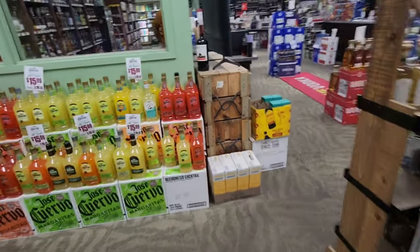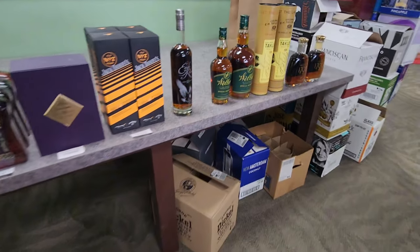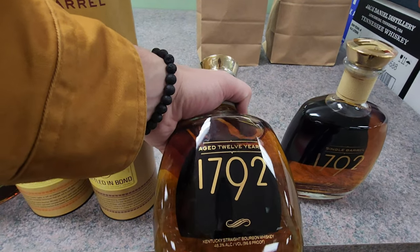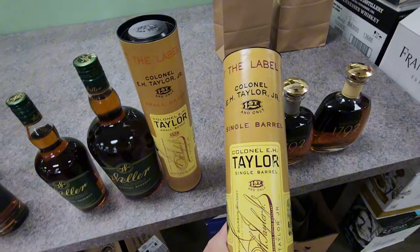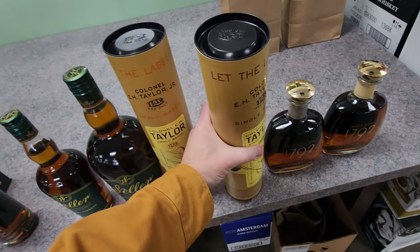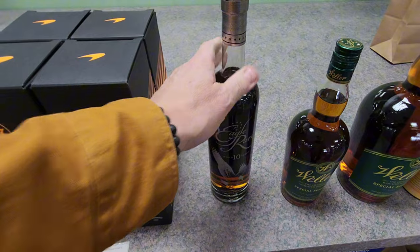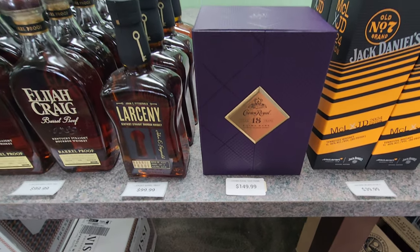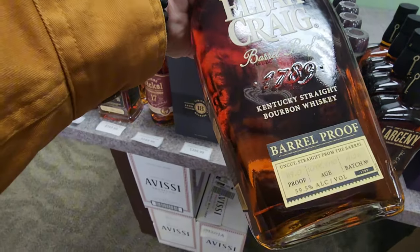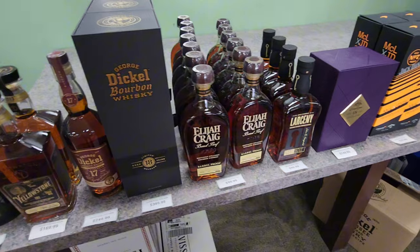Let's take a quick look over here at the main table. Some of this stuff is out right now, but allocated things are going to drop on the first of the month — March 1st, right as the store opens up. They've got the single barrel here. I don't have prices because they've not decided yet — they'll have decided on the day of. I've never even seen a single barrel before, so that's almost a must grab. Small batch. Got the welder. Look at that Eagle Rare right there. Got the Jack Daniels. Got that extra rare Crown Royal. They've got the B124 Larceny, the B124 Elijah — and the age statement on this one is 10 years, 9 months. I know a lot of people are getting in a twist about that. March 1st, right as the store opens.